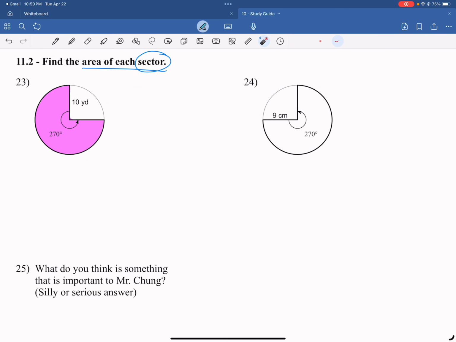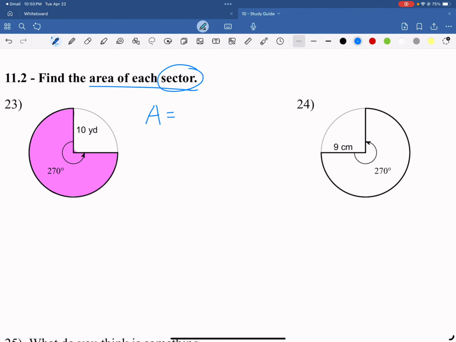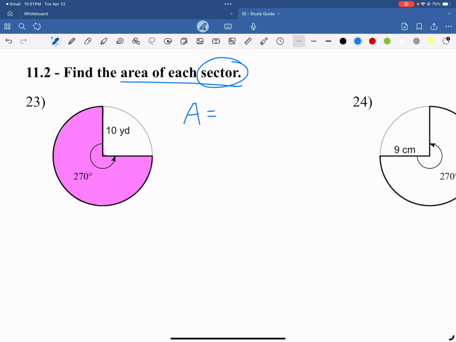Nice. Let's move on. Area of each sector. Recall, this is the area, not of the whole circle, but just a section of it. Just like before, a fraction of it, if you will. How much is the fraction? Well, in this case, 270 degrees out of 360. So let's poof this radius away. Radius is 10. So we're just going to swap that guy out. In any case, 10 squared. Well, this is going to just drop down: 270 over 360 times, what is 10 squared?